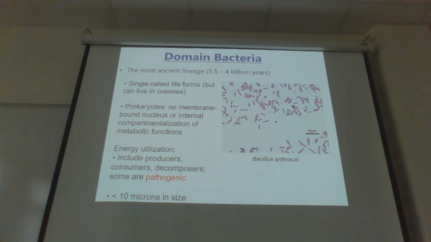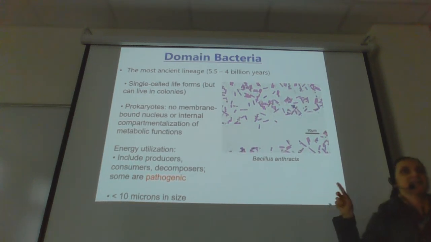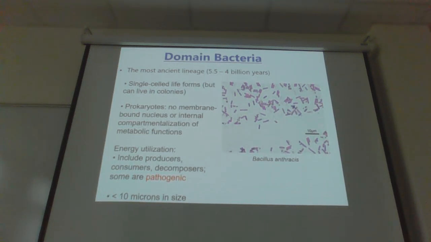They have the same metabolism as us. Many of them are decomposers. I told you already this, right? When we talked about energy flow and the importance of decomposers, I told you decomposers are mostly bacteria and fungi. Some, unfortunately, are pathogenic. Does anybody recall this? This is the Latin name. Well, today we'll talk about nomenclature, how we indicate the name of a species. This is a species, Bacillus anthracis. Does it recall some name in your mind?